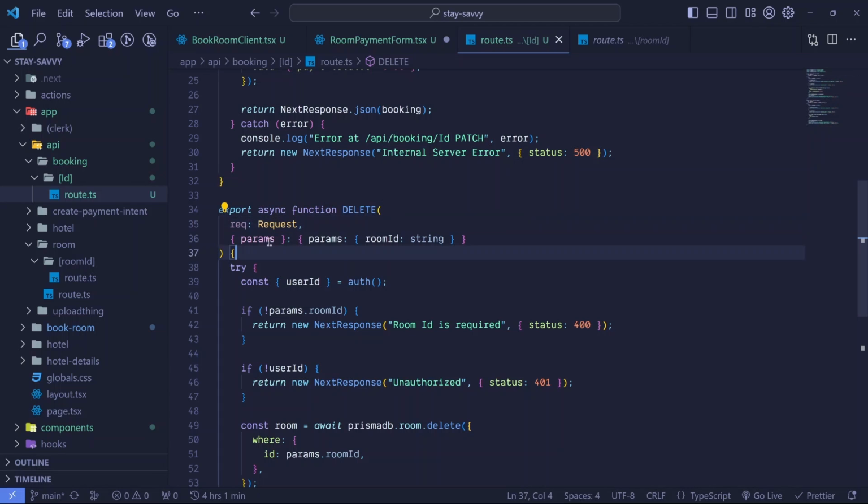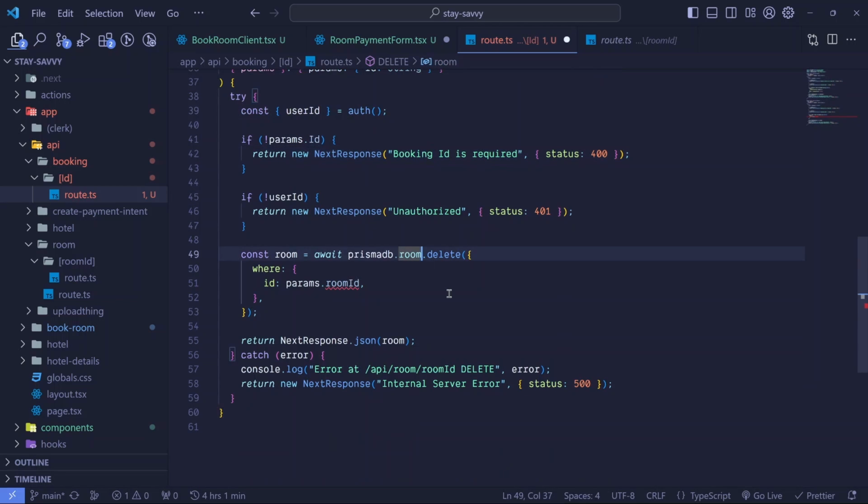This is just a placeholder, we don't need it, but we'll need to have these params. Then here we will get the ID. And now here we'll say booking ID is required. We will say prismadb.booking, and here we will say booking, then where params.id.